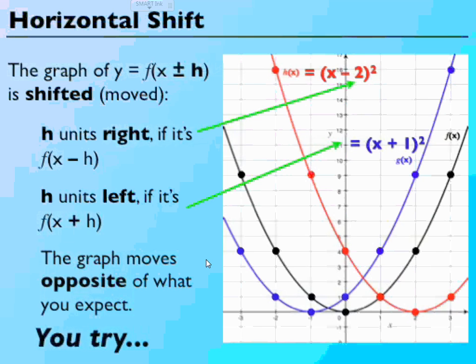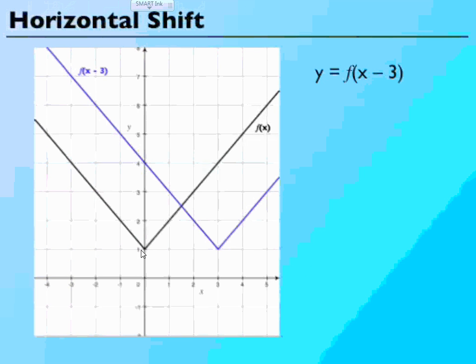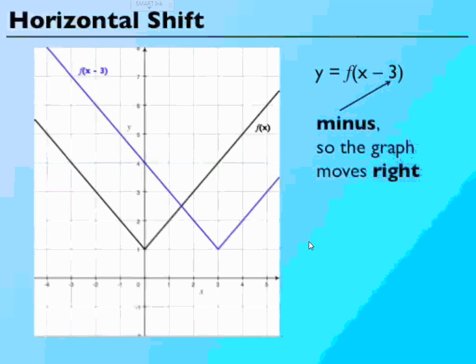All right, here we go. The you try. Y equals f of the quantity x minus 3. So we've got our f of x there, and what is this minus 3 going to do? It's going to shift everything on this function to the right 3 units. So a good strategy here would be to draw a couple points, like here at the vertex, a point here, a point here, a point here, and a point here on your original function, and then shift them all to the right 3 units. The minus sign, remember, inside the parentheses there, moves the graph to the right.